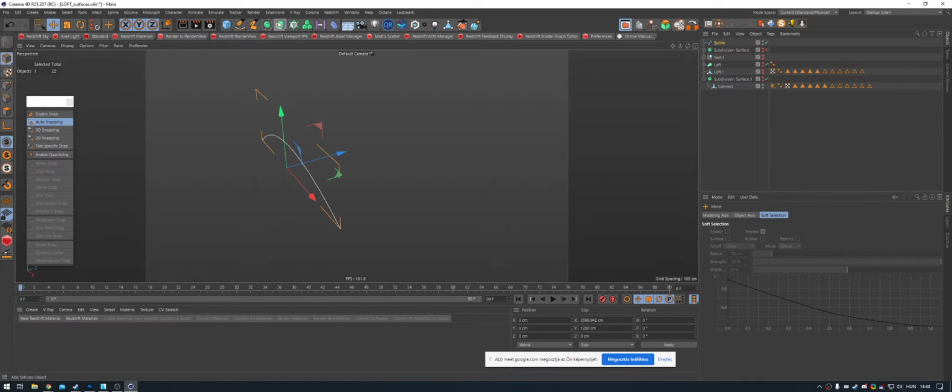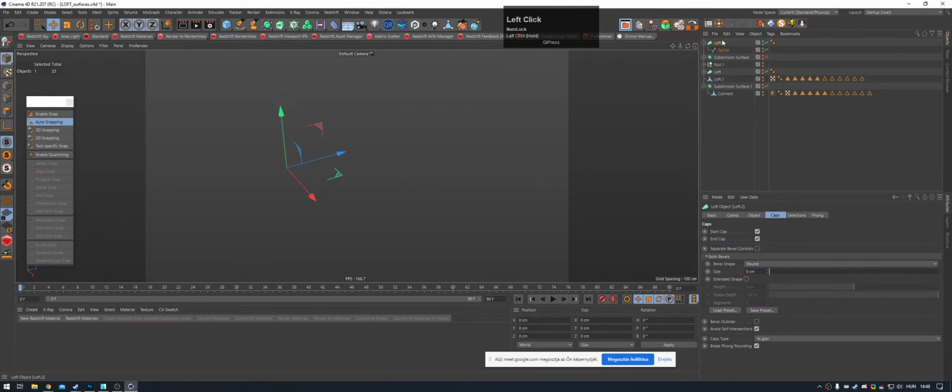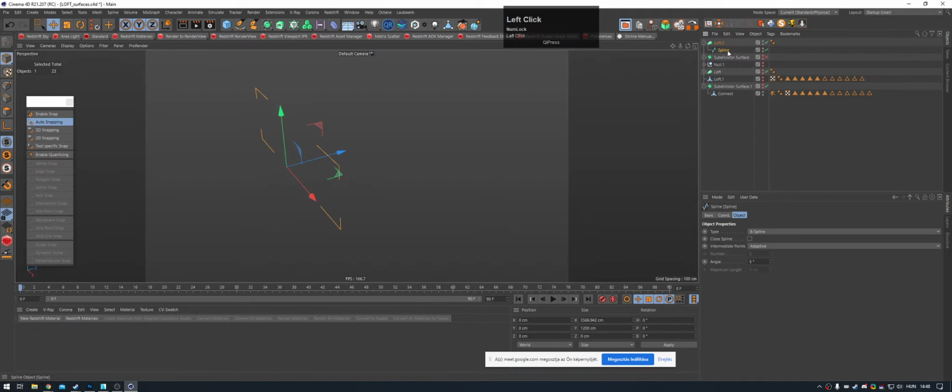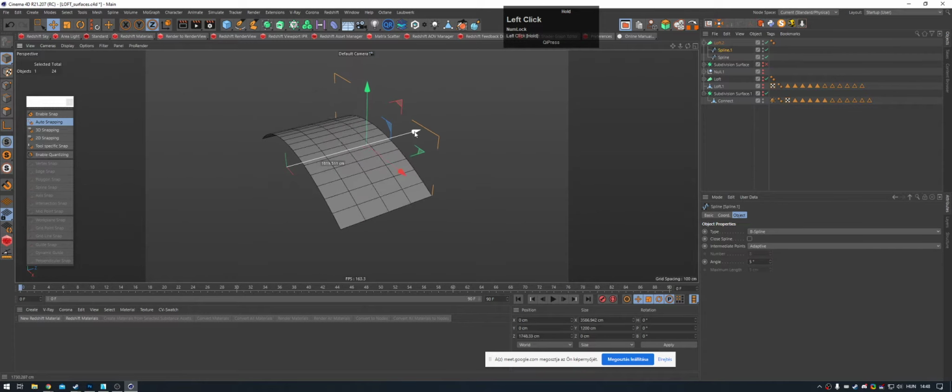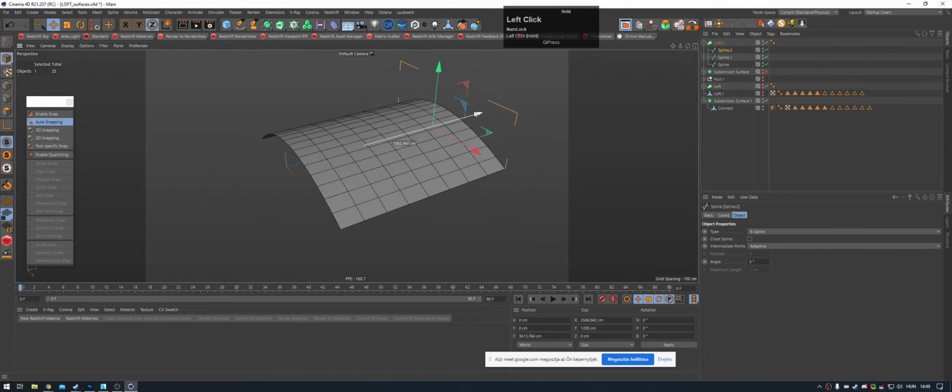So I put in a loft. If I hold Alt and left click, it will become the parent of the spline automatically. I hold down the Control key, I copy my spline to make another spline, and I can start to create my surface, right? Hold down the Control key like this, and I go further.